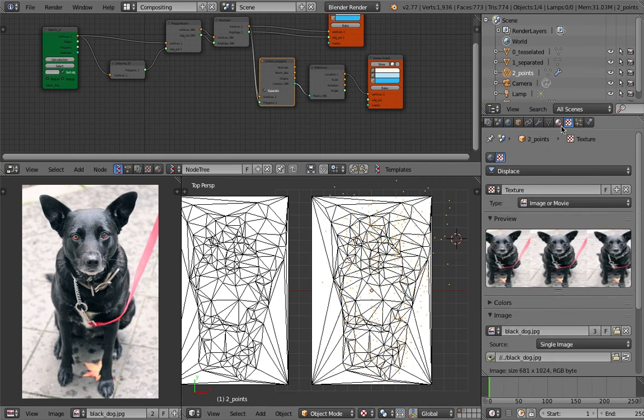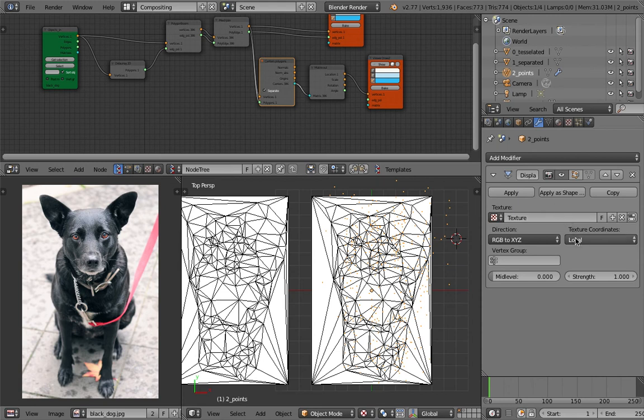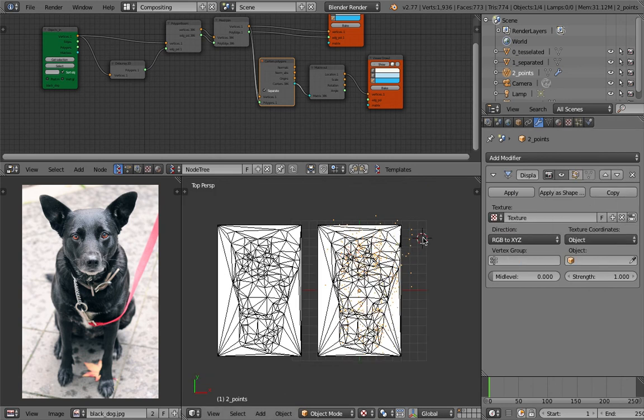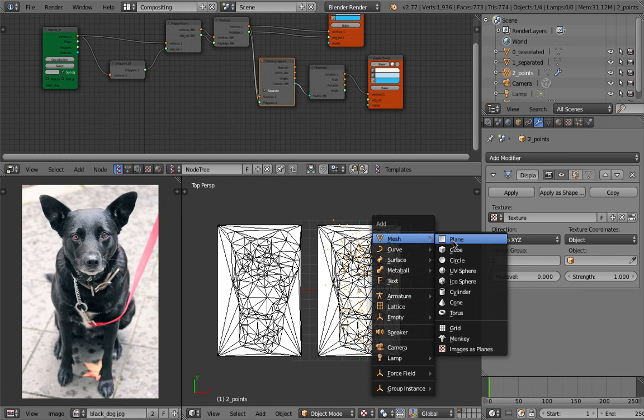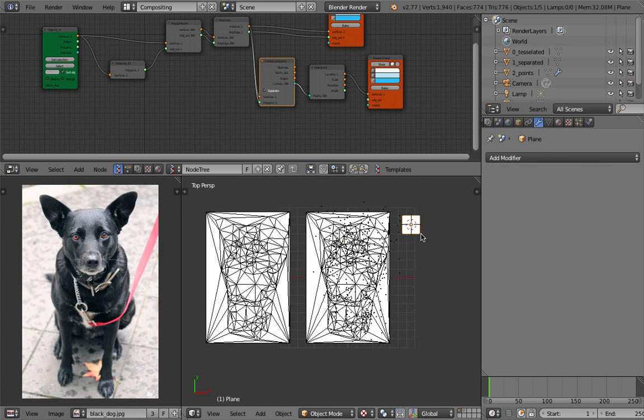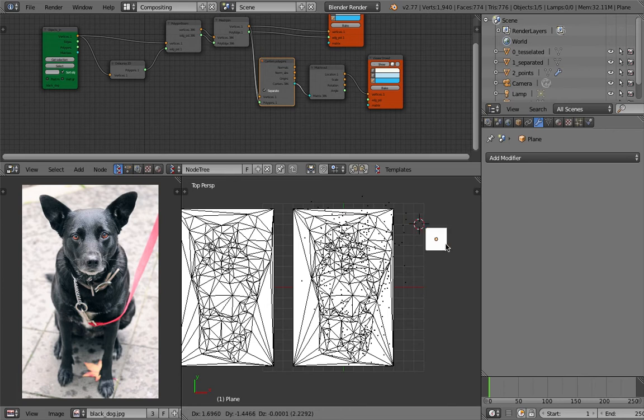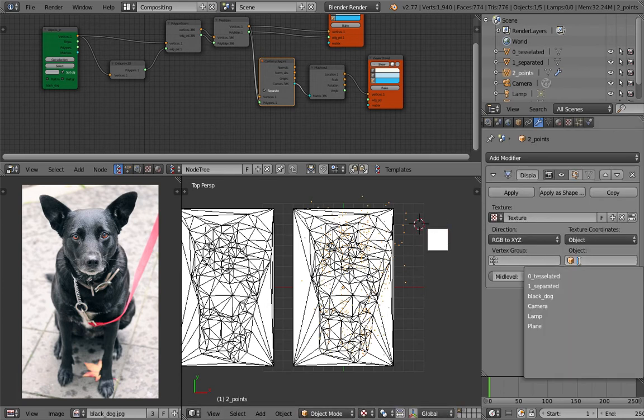So the points is being pushed. We cannot use the UV because that's just a points. We can use object, and the object's gonna be, let's use like something clever. Let's use that. No. That's our objects to match the UV into.